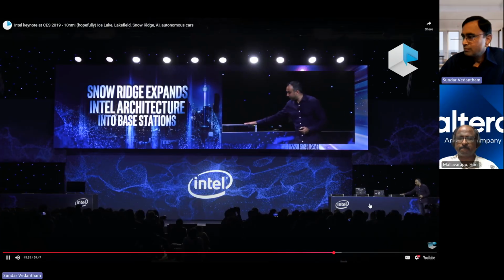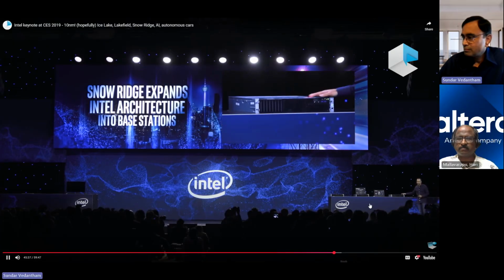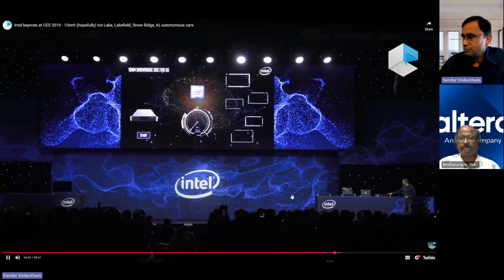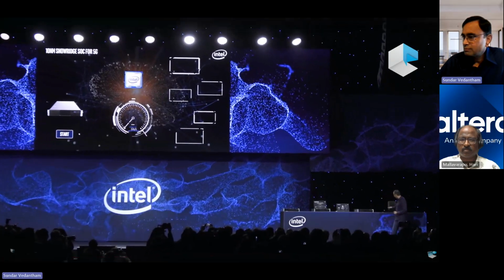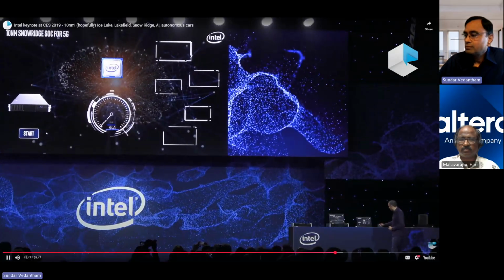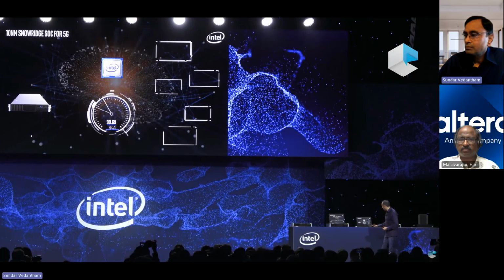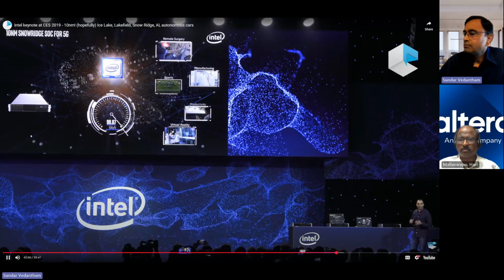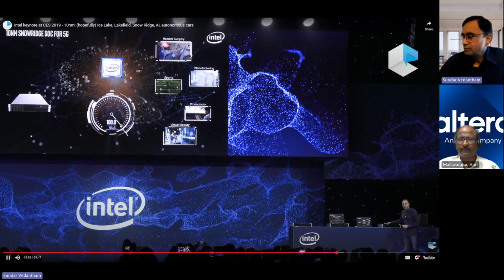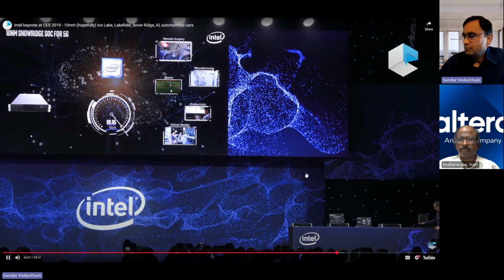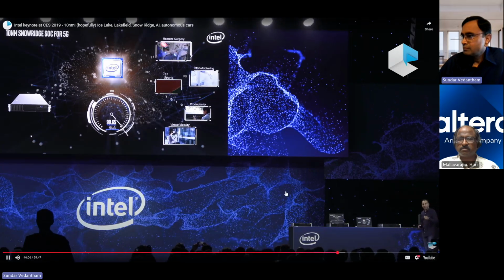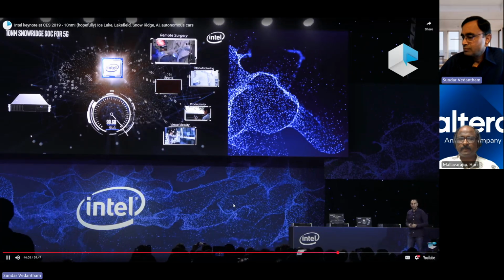And here I have a system that's generating traffic. What I'm going to do now is use this system to generate traffic, and that will be then processed by Snow Ridge. So I'm going to start that process now. Click this, start that process now. And what you see on the animation on the screen is a simulation of the traffic being generated by this machine. It's now flowing through Snow Ridge on this machine. And what you can see it doing is there's 5 different applications that are running here.